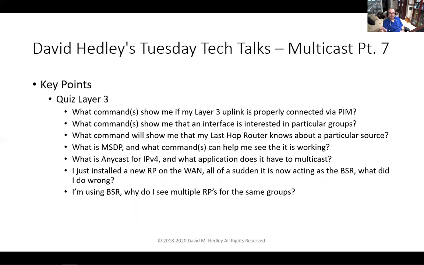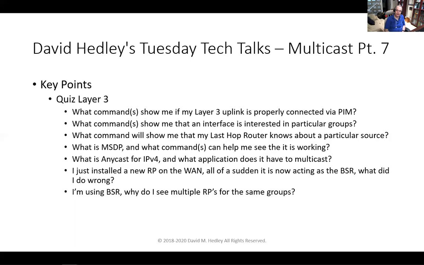Okay, what commands show me whether an interface is interested in a particular group? Good one, I think we're on target here. Show IP mroute, and you're looking for that star comma G, and then you're looking for multi-interface, right? If it's a single interface, there's nothing to do, no routing. But if I see an outgoing interface list on that star comma G, I know that there's a receiver that's asked for that group. Now it could be a join put on an SVI. I could just manually put in a join. I could do that. IP IGMP join-group, blah. I can do that. Okay.